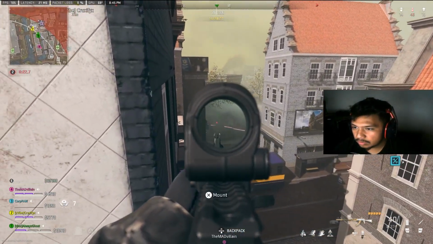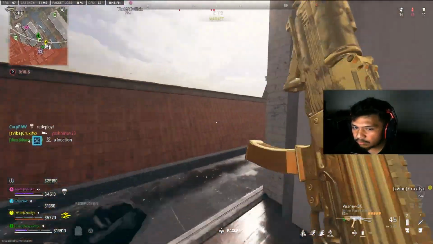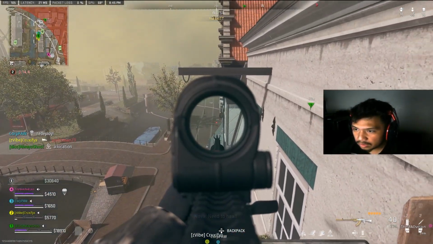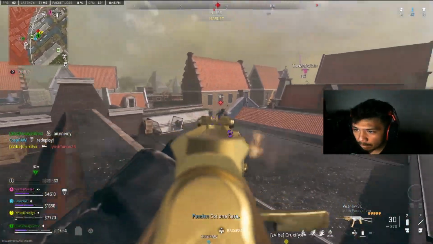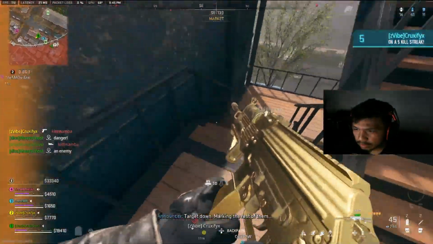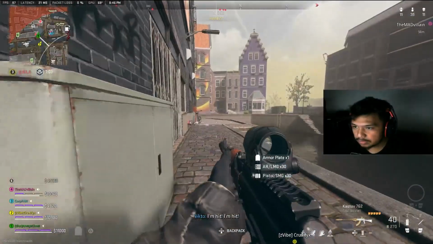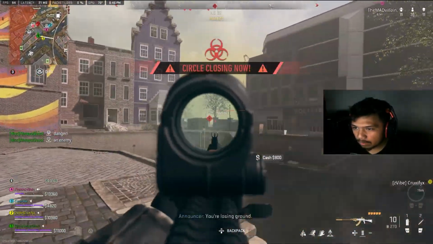Wait, they went into the storm. Yeah, they did. Enemy dropping into the AO. Are you fighting them? Down, wait. Wait, come to me. Cool. I jumped down. Oh, someone's above me. I got him. I got the guy that jumped all the way on you. Marking the rest of them. I have a gun. It looks like the M13. I don't know. The M13C.